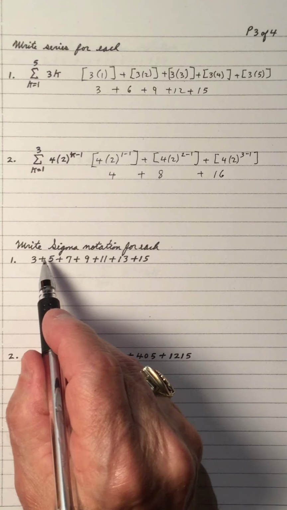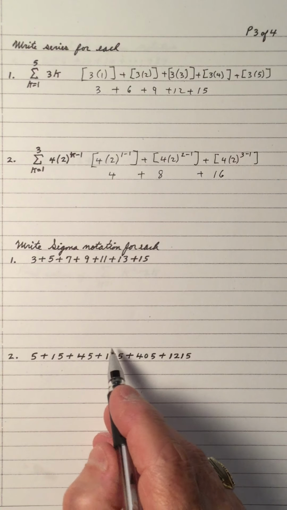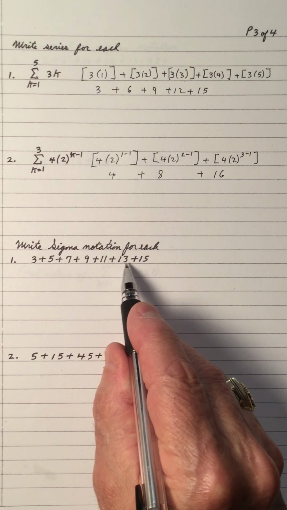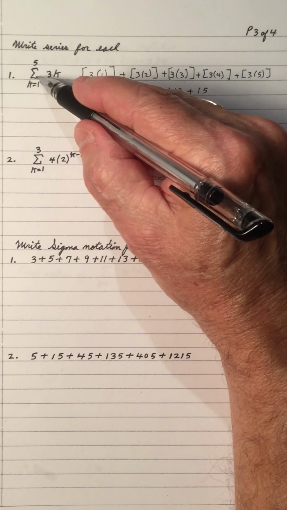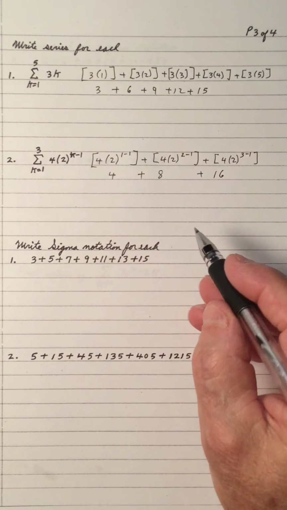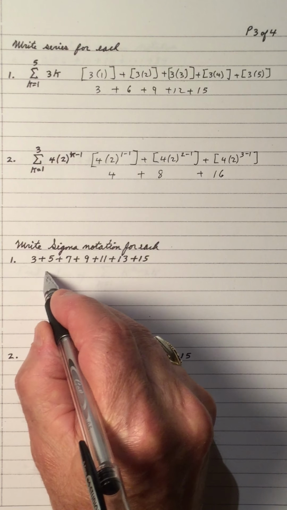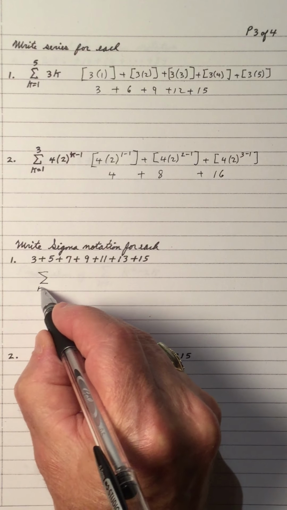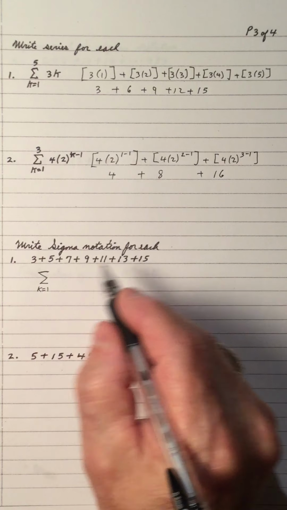And I did some of these. Now you work these two out. Pause your video and see if you can write a sigma notation for these. That's reversing it. So to get a sigma notation means that you have to write it like this. So to get a sigma notation, let's see, there's what we're doing. We're doing it like this. So the sigma notation, we start off at k is 1, and we don't know how many terms we have here.